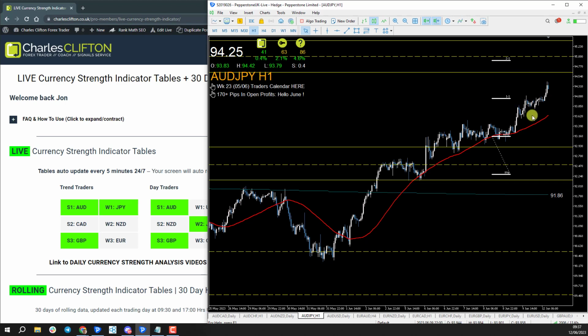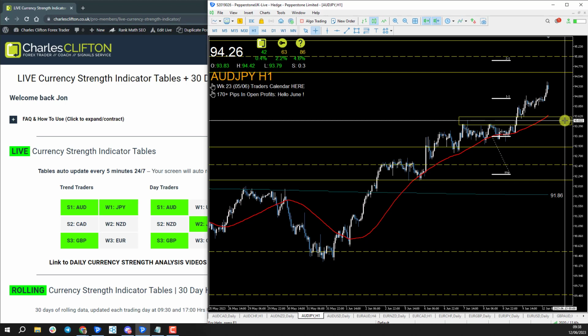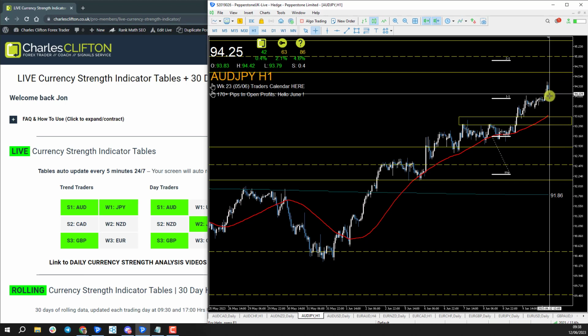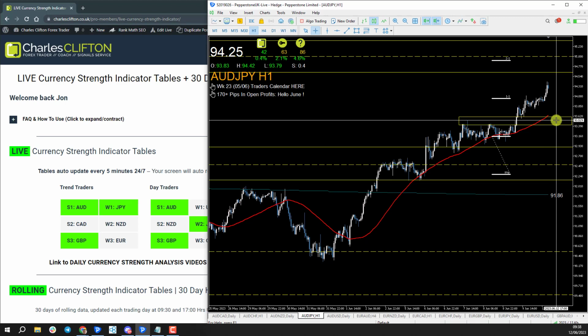Now, if you're not in this position, we could look for another. I'm looking to see if price will pull back down to around about the 93.60 or even the 93.50 handle. You can see that we've got these highs here, or it's a bit of a zone actually, between the highs there and that low that formed in the market. So somewhere in between here is the 93.50 handle. So I'm looking to see if price maybe will pull back into that area for another opportunity long.